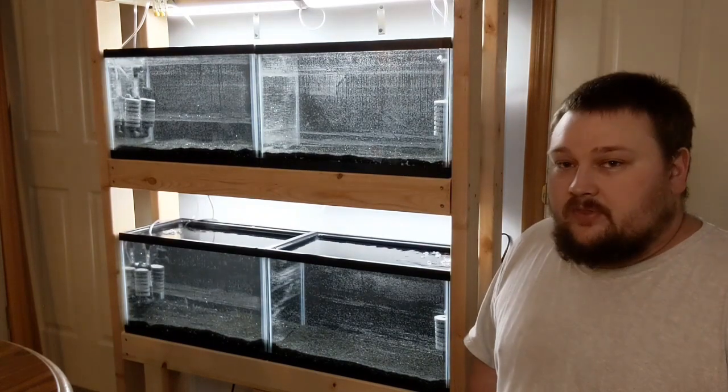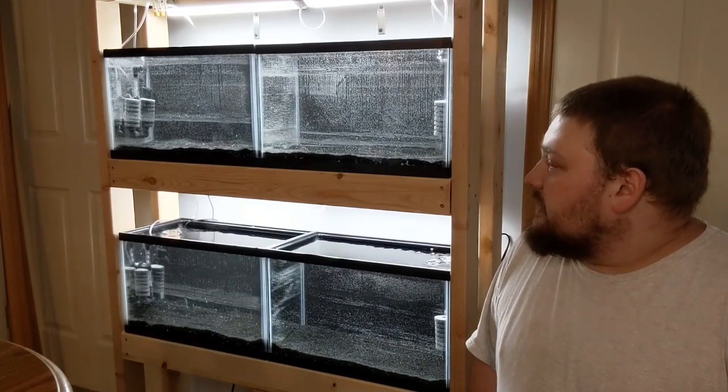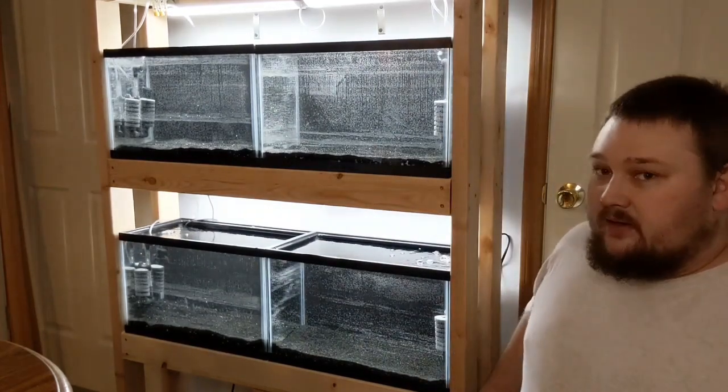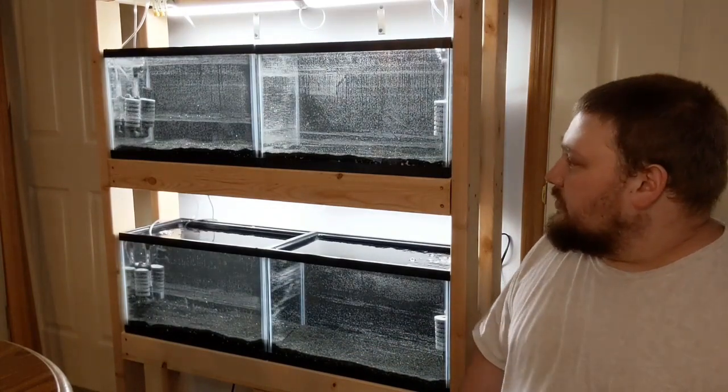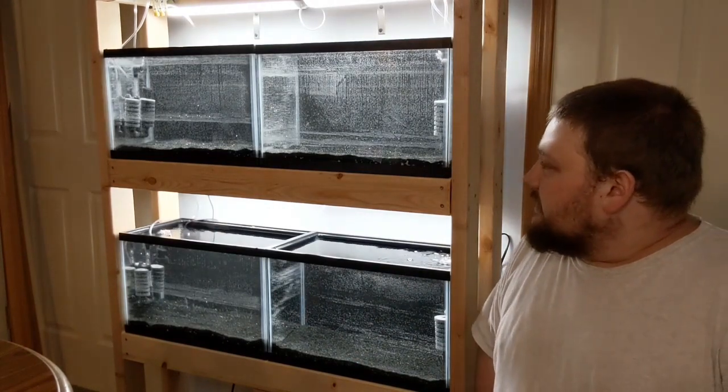We are going to scape these and stock these in another video. That'll probably be part three, and then part four is going to be me doing the wood on the outside of this, enclosing it all so all you can see is through the front of the tanks, and I think that's going to turn out really nice.